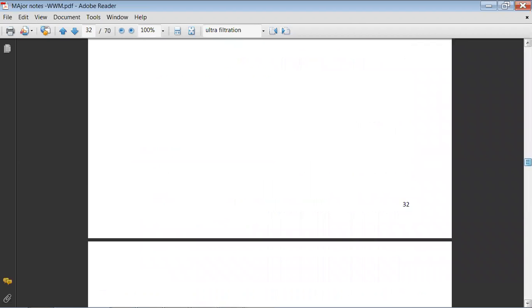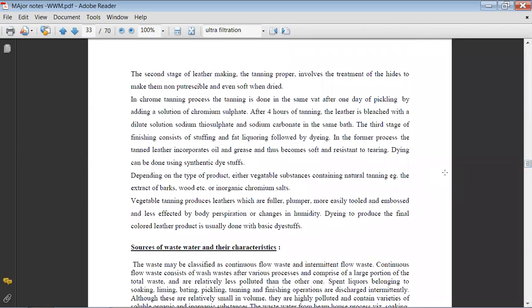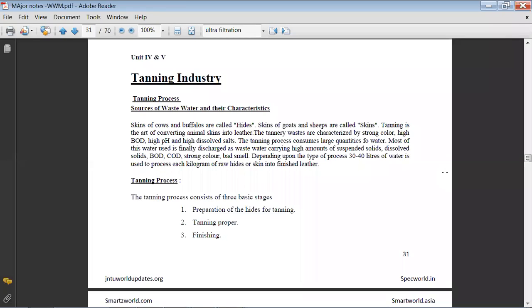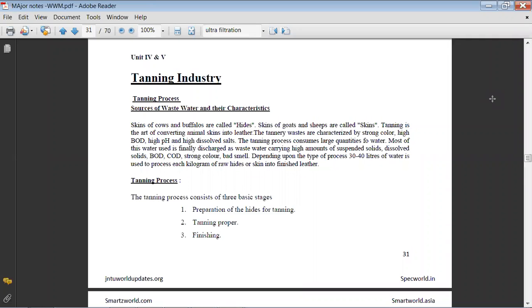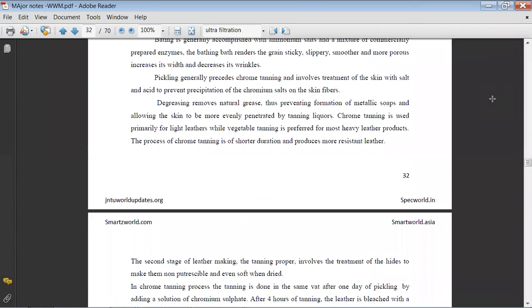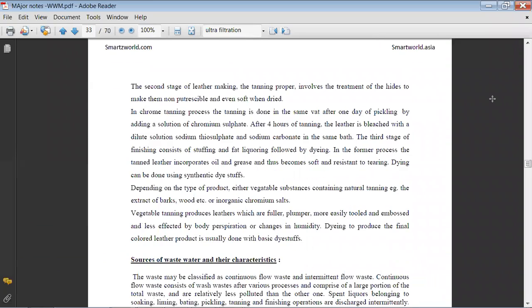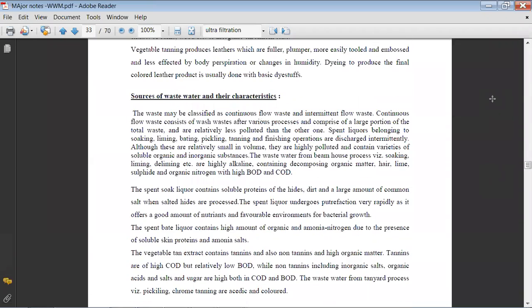స్టిల్ ఎనీ డౌట్స్? సో ఈ మెటీరియల్ అంతా మీకు నేను పంపిస్తాను. ట్యానింగ్ ఇండస్ట్రీ యూనిట్ 4 అండ్ యూనిట్ 5. సో క్వశ్చన్ ఏదో వచ్చింది కదా ఈ ట్యానింగ్ ఇండస్ట్రీ గురించి. సో లైక్ దిస్ యు ఆర్ హ్యావింగ్ సమ్ ఇన్ఫర్మేషన్. సో మ్యాటర్ మాత్రం చాలా హెవీగానే ఉంది. దట్ ఈస్ ద ఫ్యాక్ట్ ఐ యామ్ సేయింగ్ యూ. హెవీ మ్యాటర్ యు ఆర్ హ్యావింగ్. అట్ ది సేమ్ టైం మీరు యూనిట్ బై యూనిట్ కట్ చేశారంటే ఇట్ విల్ బి వెరీ ఈజీ ఫర్ యూ. సో వాట్ ఆర్ ద sources of wastewater in the tannery industry, right?